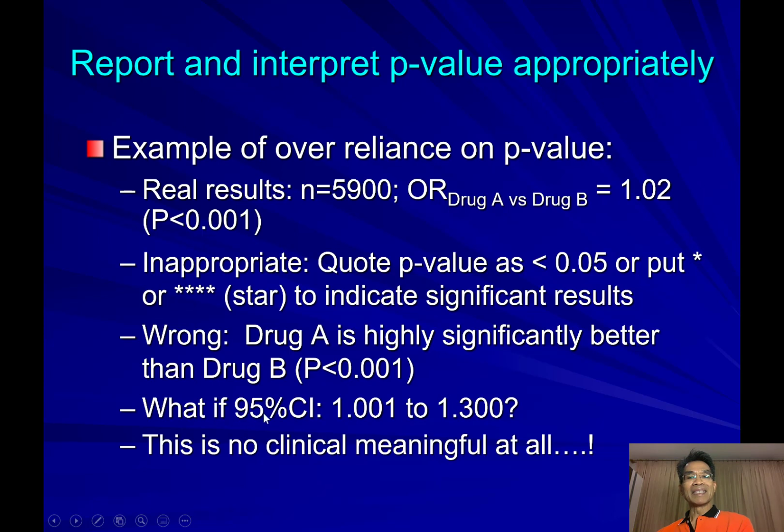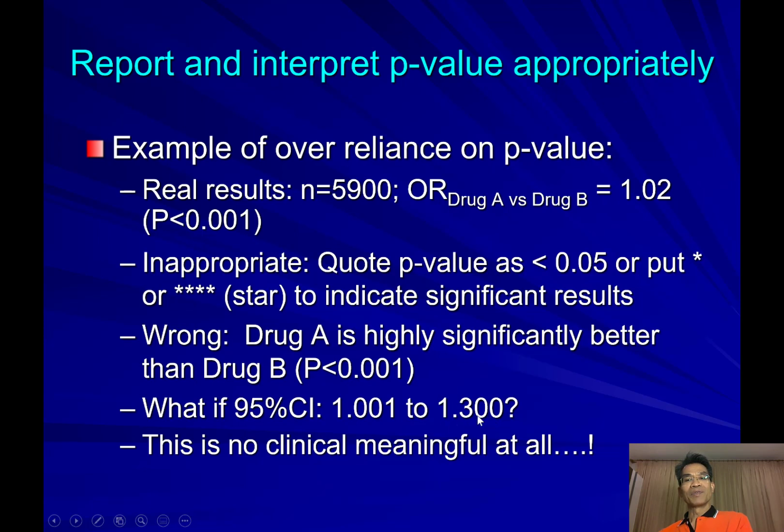So sometimes the confidence interval is very wide, from 1, which is no difference, to 1.3. The confidence interval tells us what would be found in the population, while the point estimate is just from the statistics. That means the lower limit tells us there is no difference, and the upper limit tells us the difference is about 30%.